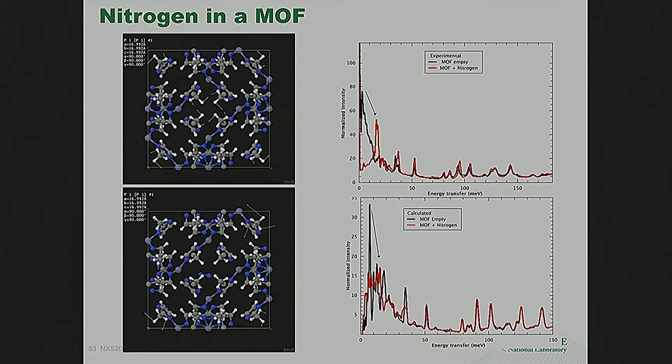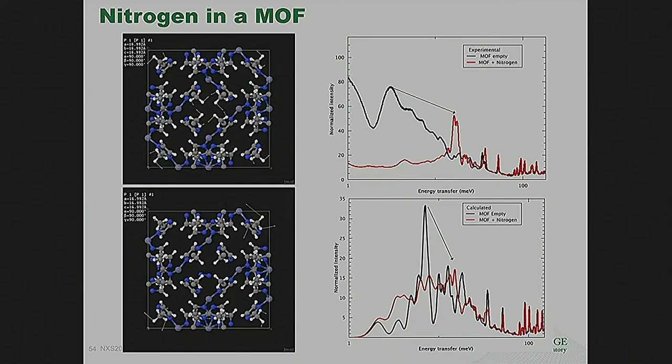you can use computer modeling to see this peak coming in here and all these peaks moving in different directions. You can essentially identify the nature of the system and the nature of the interaction that makes these pores open up. And in this case, the phenomenon is that when the nitrogen goes in there, the window of the metal organic framework opens up. As a consequence of the process of opening up, it stiffens the librational mode of the CH groups, which is the signature that we see in here.